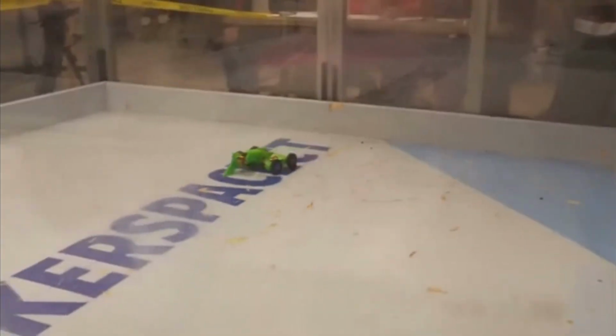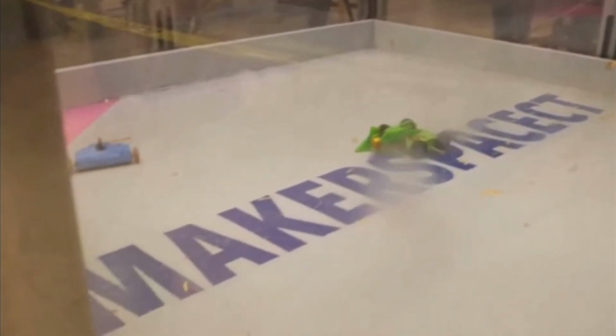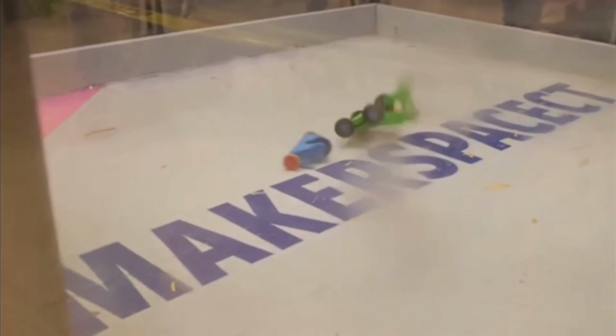I succeeded in getting the first hit like I wanted, which sent Sonic across the box. There are a couple more moments in the fight where I'm able to get Sonic's weapon to hit the floor and make the bot go out of control. Esper is honestly doing pretty well until, eventually, the weapon came off of one side of the bracket, and like in the first fight, the weapon started to hit the floor, which caused the bot to flip itself over.